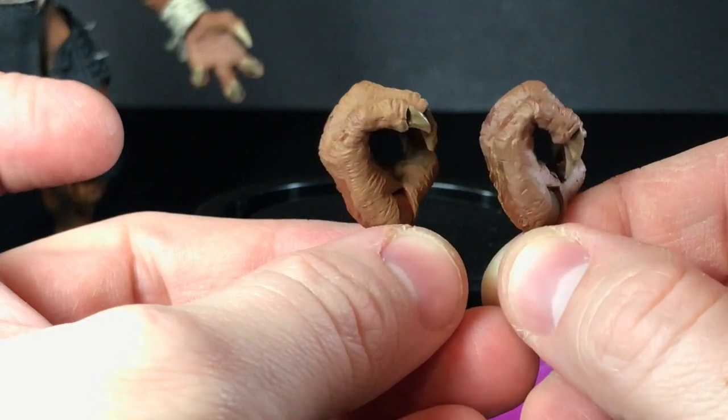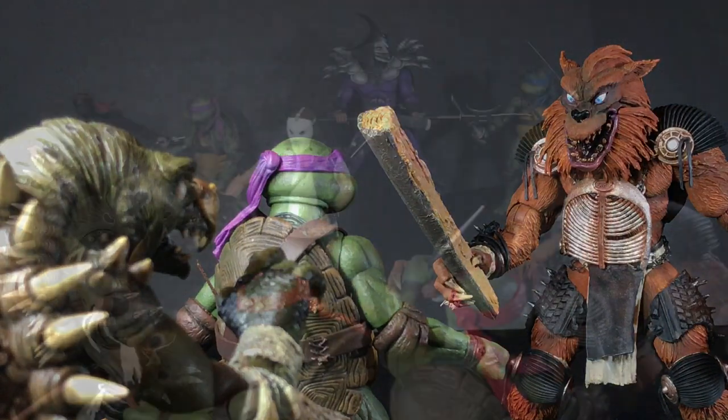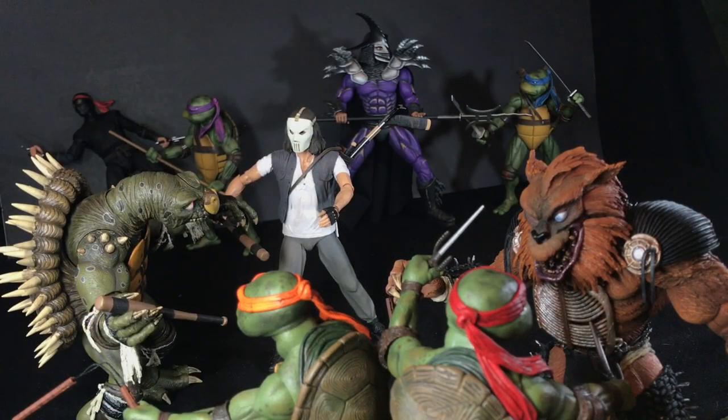So, I don't know. When I was a kid, probably my favorite thing about Teenage Mutant Ninja Turtles 2, The Secret of the Ooze, was Tokka and Rahzar. These guys were great. They were gigantic, monstrous. The only thing I wasn't so cool about was that they were babies and kind of stupid. They were like, oh, mama, all that kind of stuff. That wasn't for me. But presence-wise, these guys look awesome. They're huge. They looked way more scary than the turtles. They looked like they actually were a threat to the Ninja Turtles.